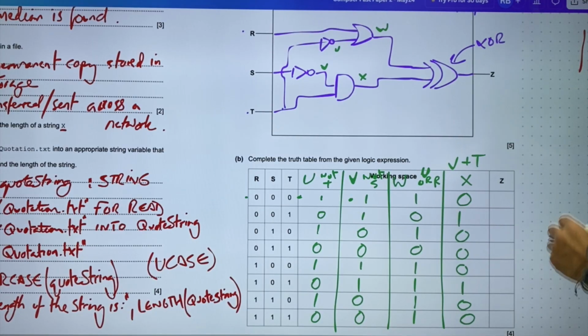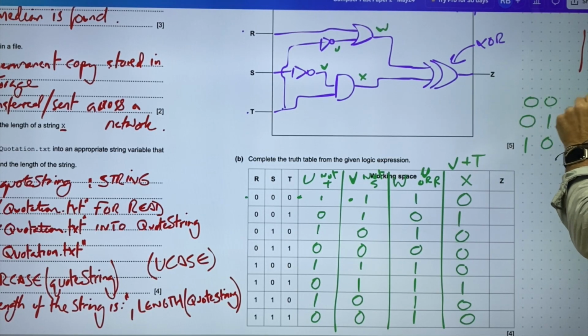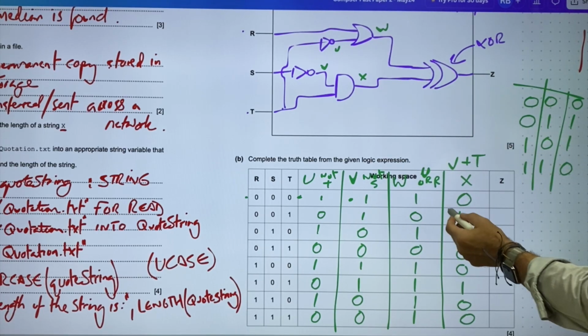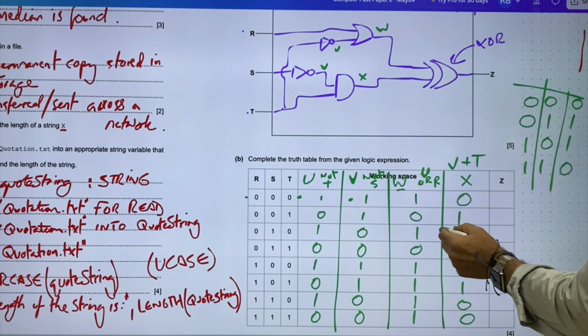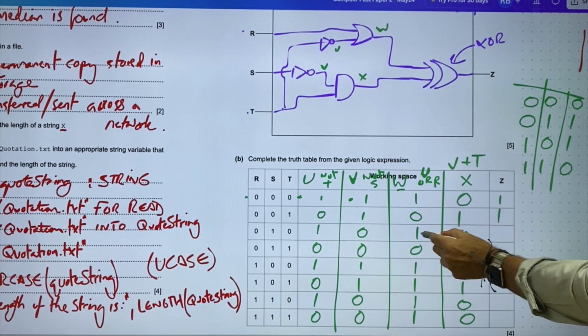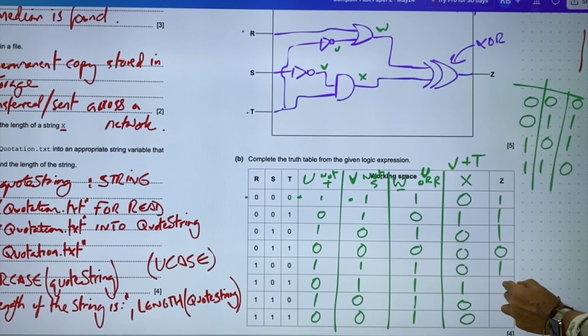Now, going back to the XOR gate, remember, it's got to be either 0 and 1 to give us a 1, or 1 and 0 to give us a 1, or 2 zeros is an off, and 2 ones is an off. Okay? So, W and X: W in here, X in here. So, we've got swaps. 1, 1, 1, no, yes, no, yes, yes. Okay, so that would be the answer there.